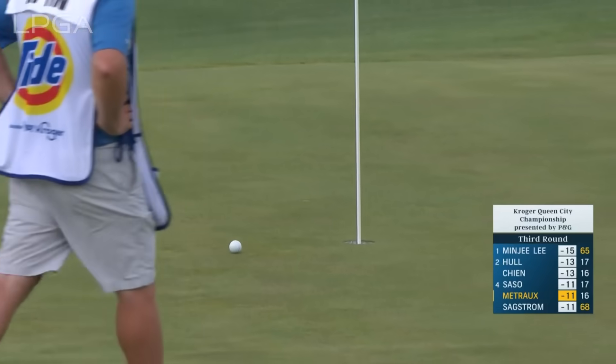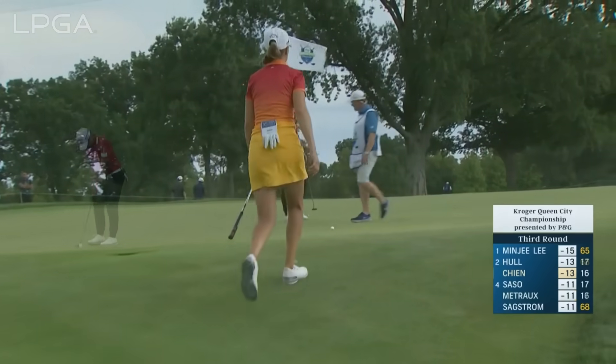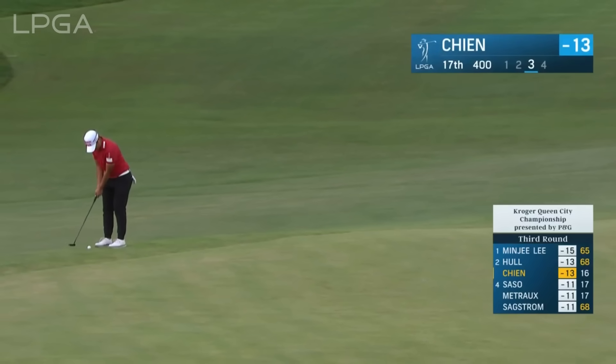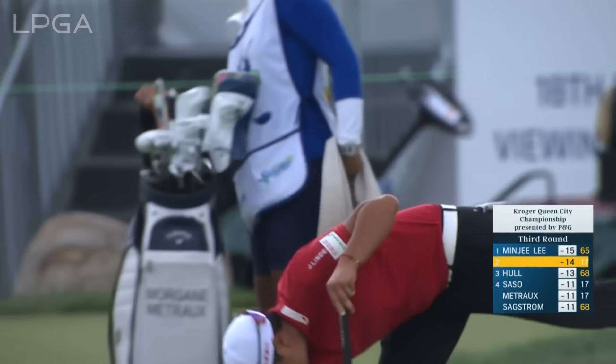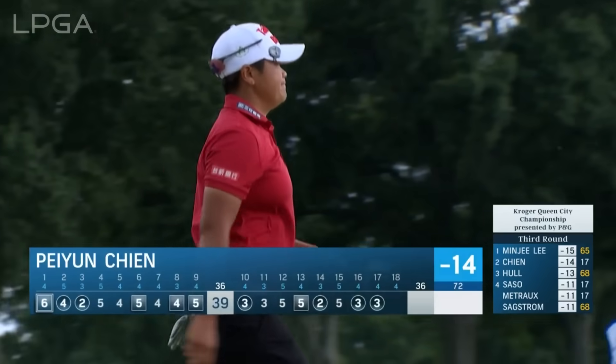She did a really good job there — so impressive. Back to 17. Being champ from just off the green for birdie — she learned from what Morgan McTroll's ball did. That's a sixth birdie of the day, but it takes her back to level par for the round. So there's been some good and some bad today.